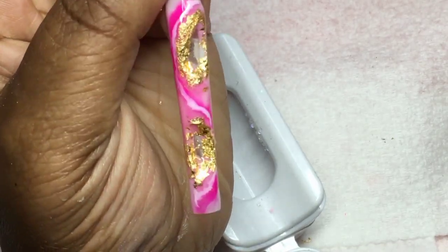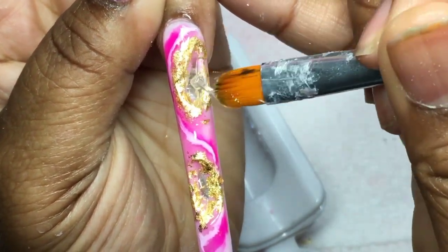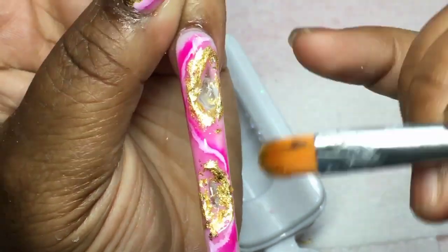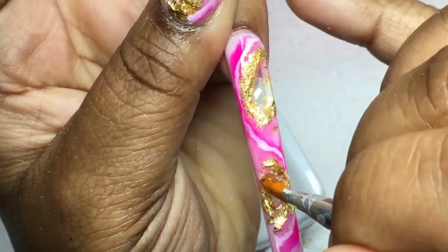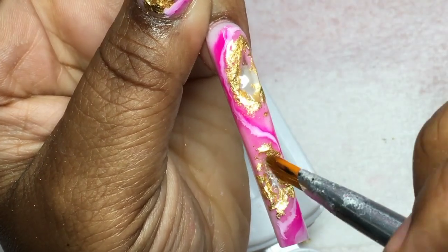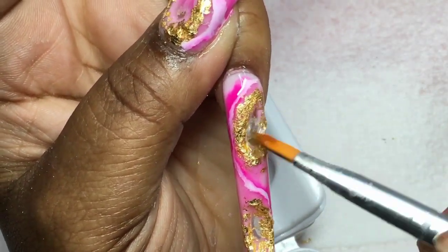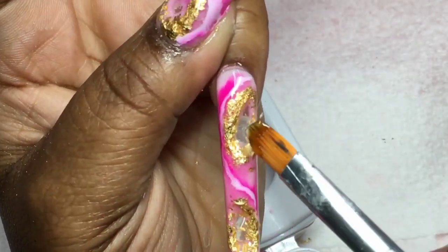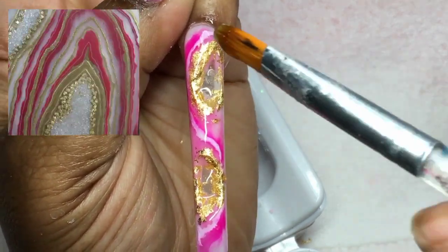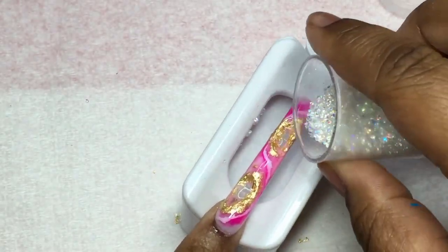Let me just say that if I ever recreate a set from someone else, which I never really do anyways, maybe a couple times, because I try to be and am original, that's why some people are drawn to me, they are always tagged. If there's no tag, ding ding, I don't recreate anyone's work. I created this set on my own with inspo of the pink geode rock and the crystal marble resin design that I've seen on art pieces, which I showed you guys pictures of in the beginning. Like I said before, any sets that are inspired by someone else, their name is always in the caption. I have no problem doing that.